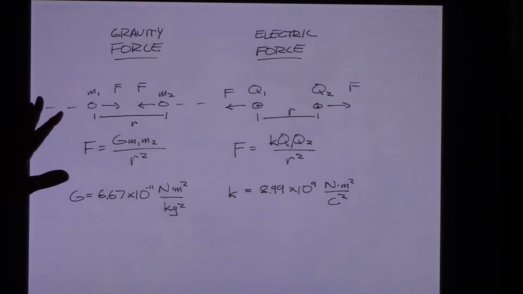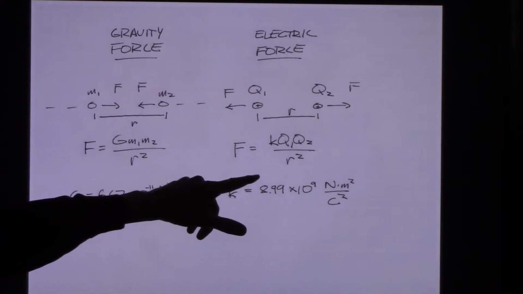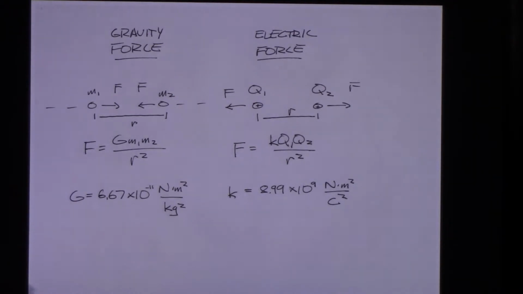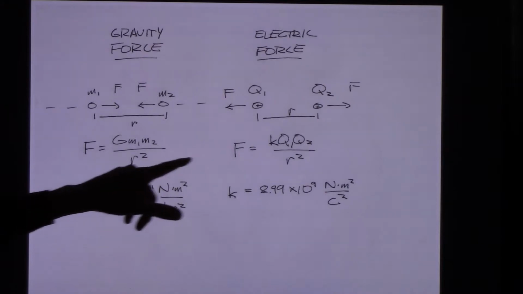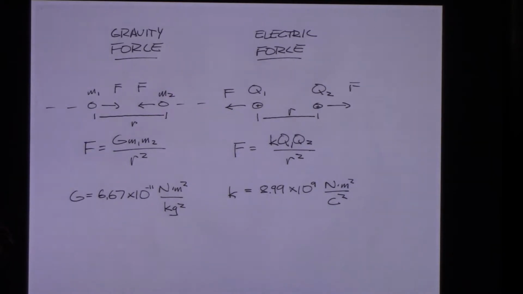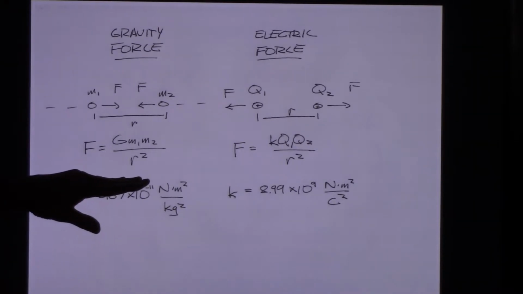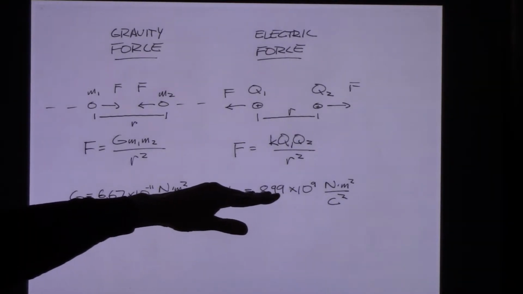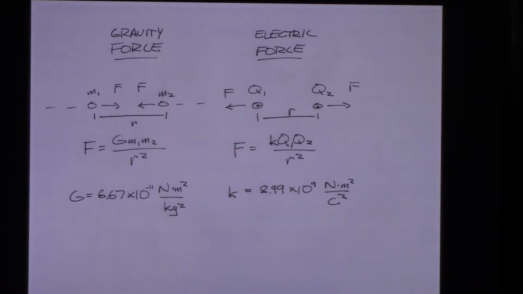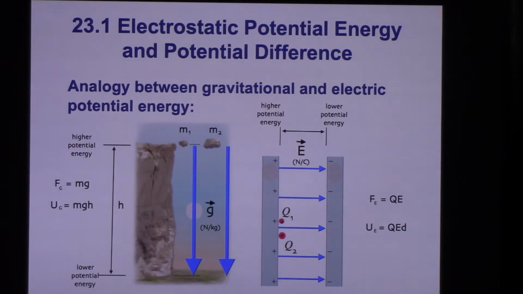And we said that the formula for the electric force looks pretty much like the formula for the gravitational force. In fact, it looks identical. They both depend on 1 over r squared. There's a force constant for each one of these. In the case of gravity, the force depends on the product of the two masses. In the electric force case, the force depends on the product of the two charges. So what that says is anything that we've developed for gravity is going to have a completely analogous set of formulas when we look at electric forces. So it actually provides us a chance to go back and do a bit of a review.